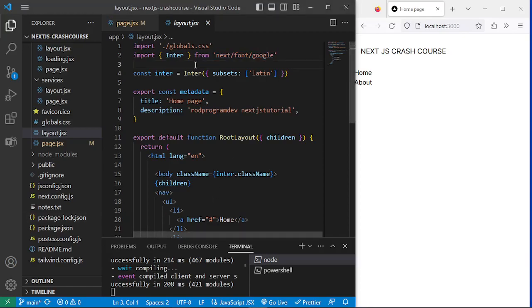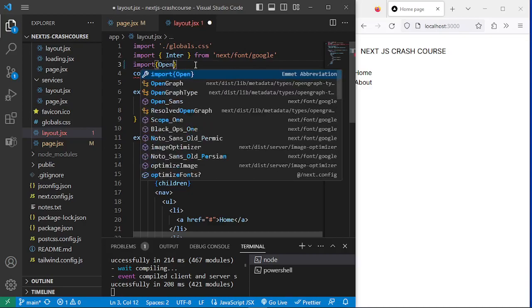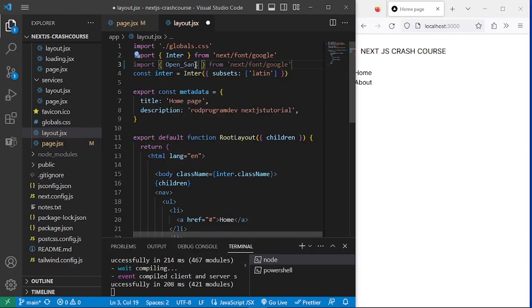So let's import Open Sans. And you'll see it generated this automatically for me, the subsets for Open Sans.